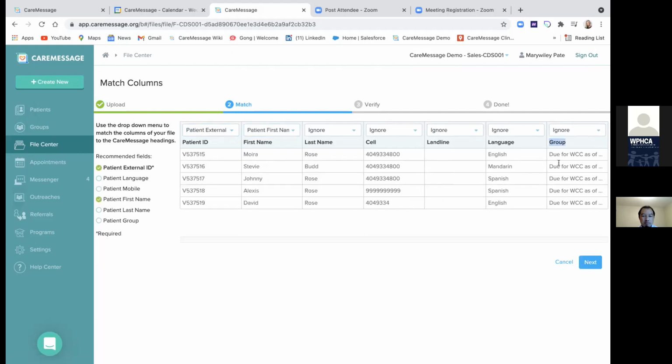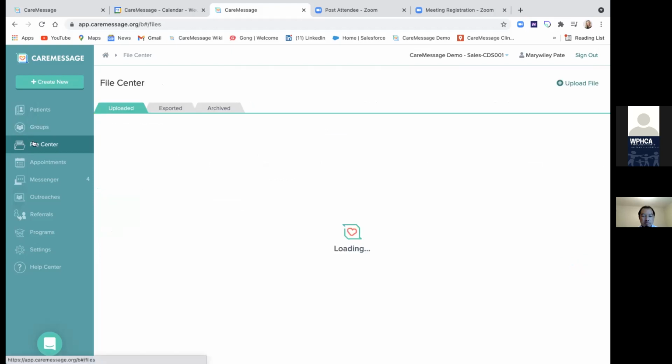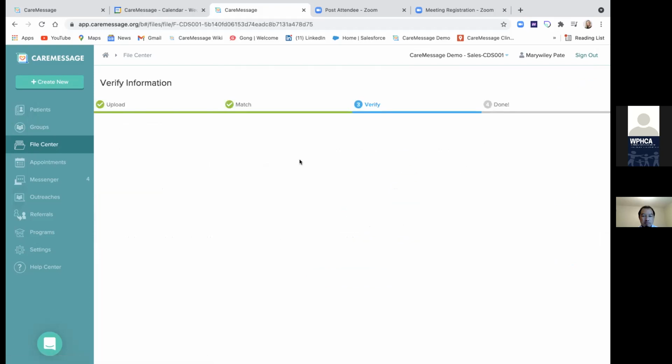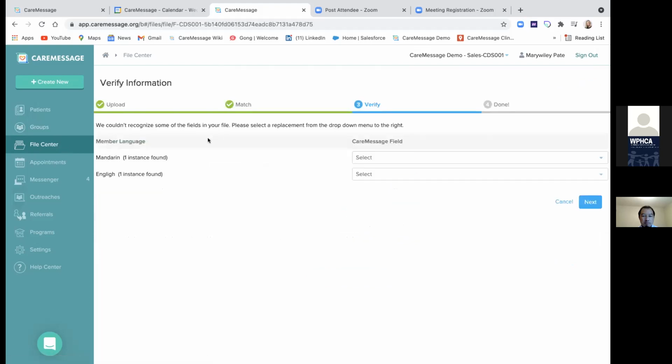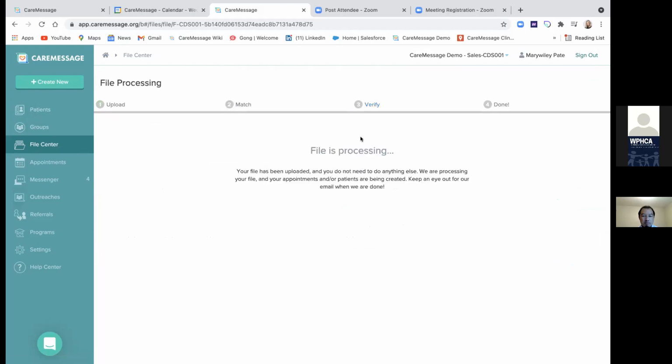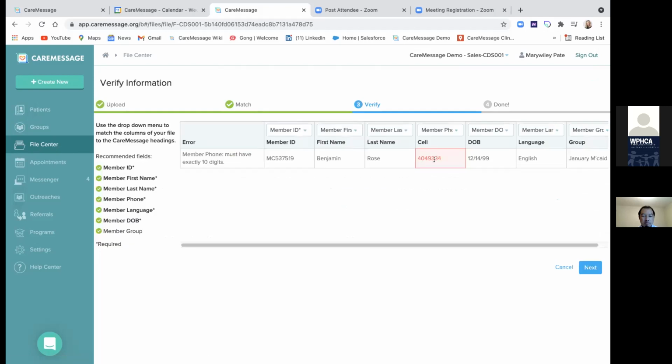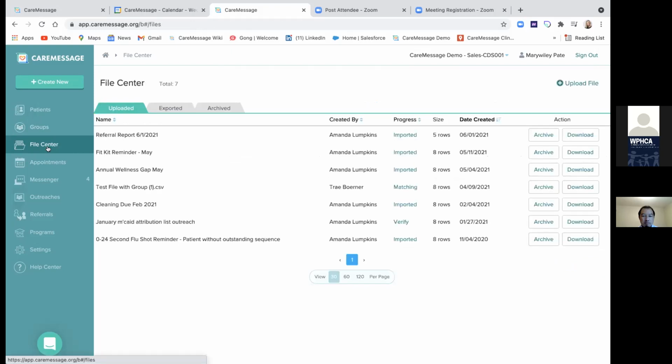I think the most important one here is the group information, to make sure that you always put a group in there for targeted campaigns. After you've done that, then you can go through a verify stage. The verify stage simply is going to pull up information for you that will show you if you had an error, and then you can just click into that error and I can change it on the fly. So super easy.